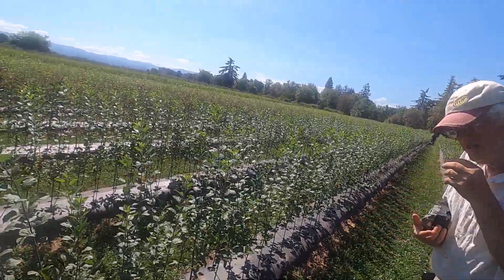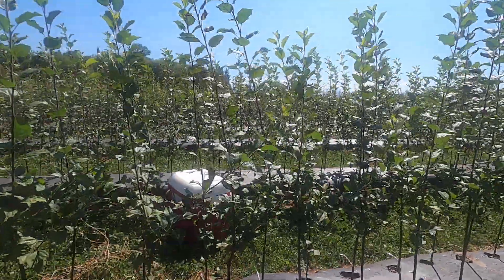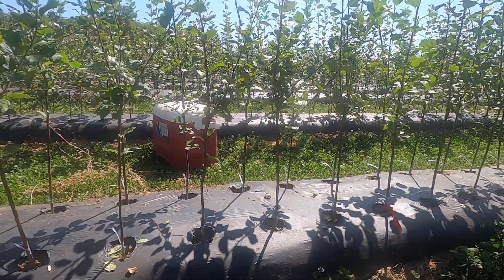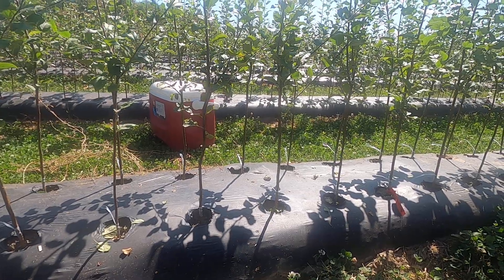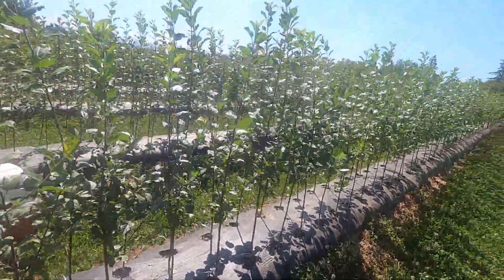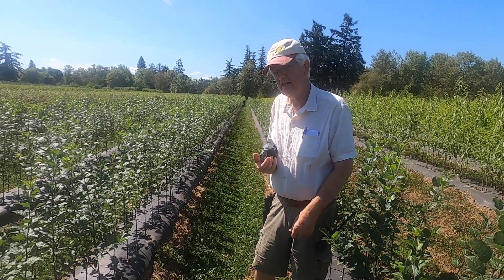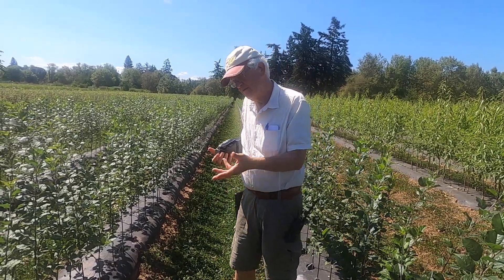These are great raised beds covered with thin black plastic mulch, which benefits us in a number of ways. It keeps the weeds down and we can control moisture underneath the plastic. In the past when we didn't use it, we'd dig these trees in November or December. In wet conditions the roots can be heavy and difficult and take a lot of time to dig.